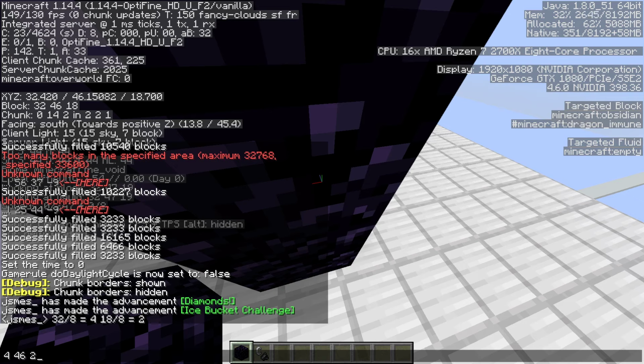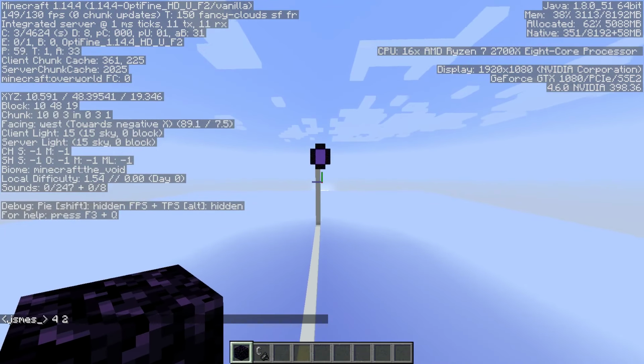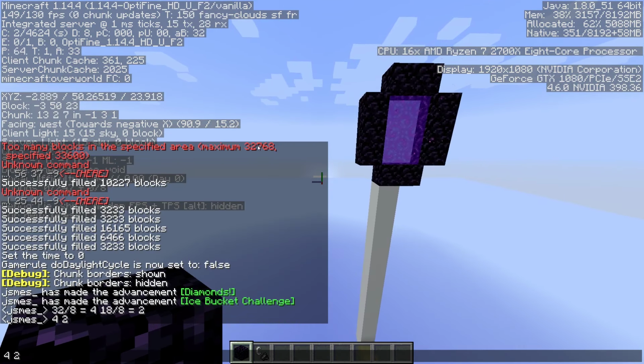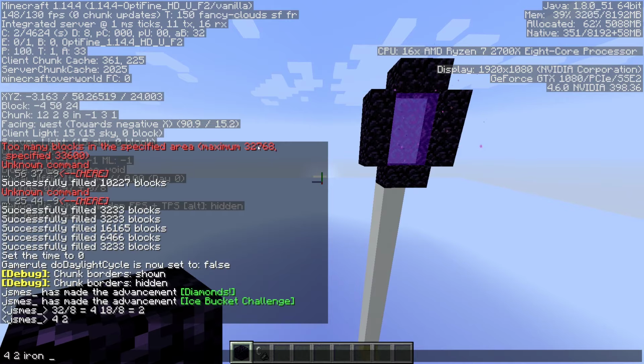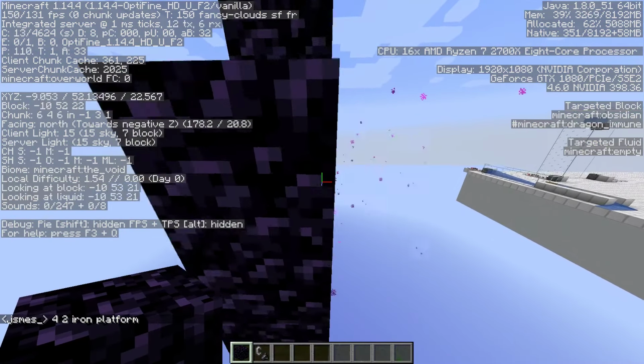It's not as important, but again, if you had a couple portals really close together, or up and down, say you had made a gigantic building, you want to get from the top to the bottom through the nether, you could do that. All you have to do is set up y coordinates, but honestly, it doesn't really matter. So we just got to remember our coordinates are 4, 2. We should probably title that first, or iron platform, so that we know that that one goes to the iron platform. Now we stand next to this one.